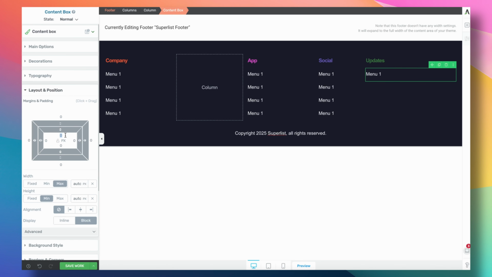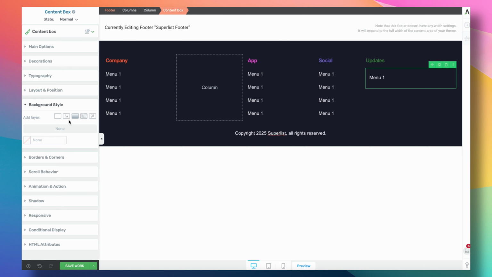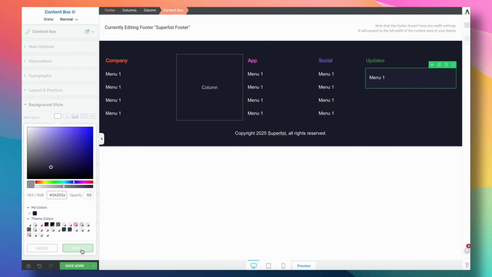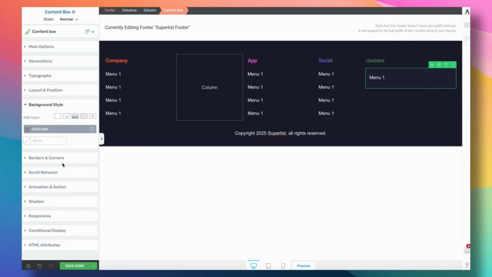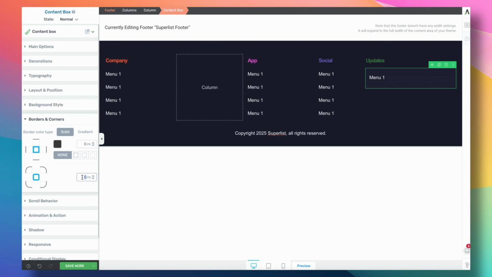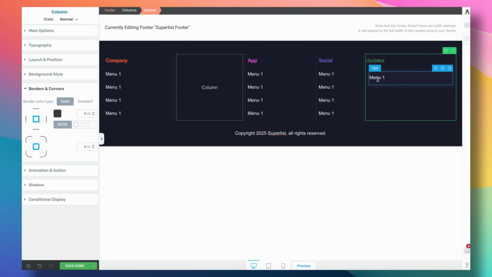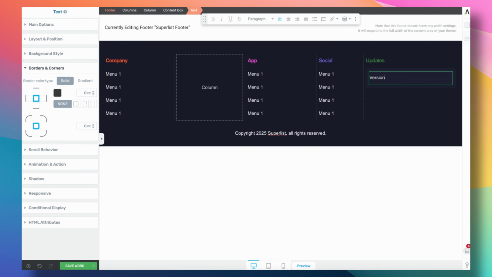Let's do 12 pixels of inner padding. Let's give this some background color and some roundness as well. Let's do 20 pixels. 20 might be too much. Let's do 10 pixels. Right, and here we can do version 12.8.